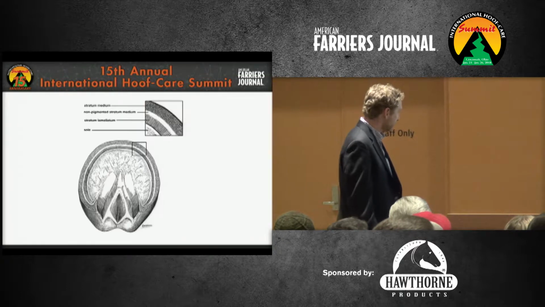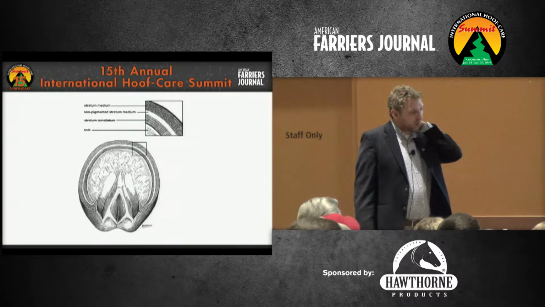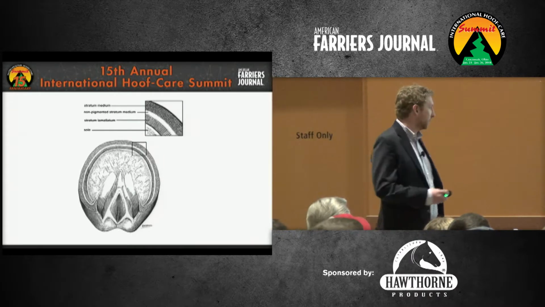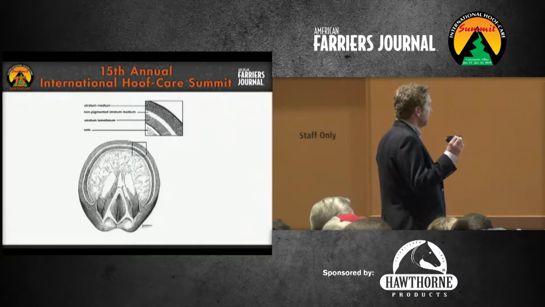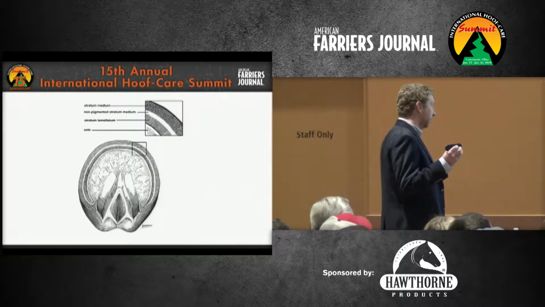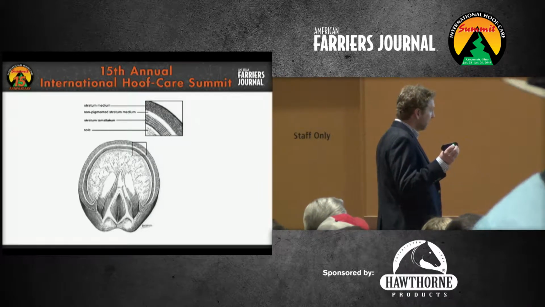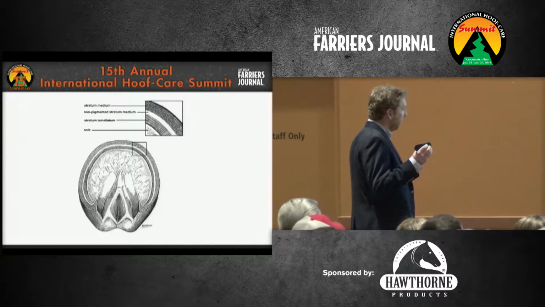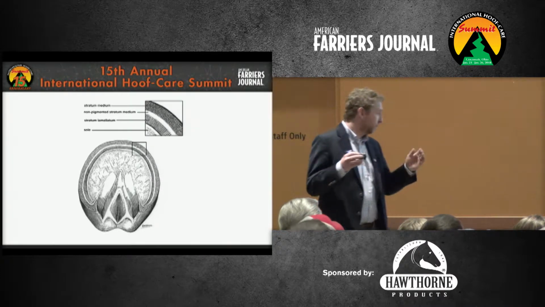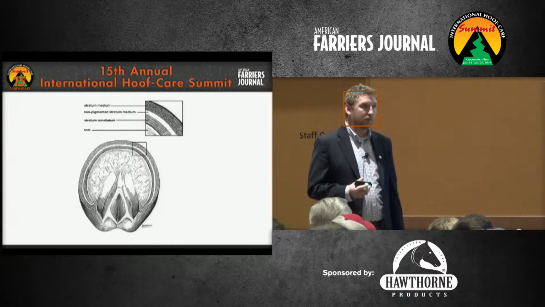Okay, and so specifically while we talk about white line disease, we'd like to talk about the anatomy of the horse's hoof wall. So when you look at this, obviously this is just a drawing of the bottom of a horse's foot. If you take just that little sample from the wall itself and blow it up to where you can see it, you can see that the hoof wall actually has three different layers. You've got a stratum externum, and then you have pigmented stratum medium, non-pigmented stratum medium, and then the stratum lamellae, which are ultimately just the lamellar interface. So you have epidermal lamellae that interdigitate with dermal lamellae.